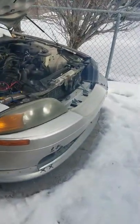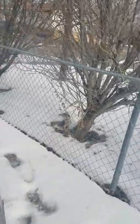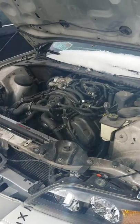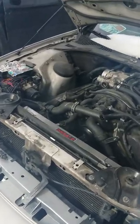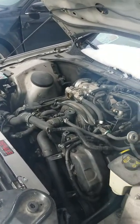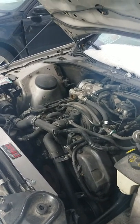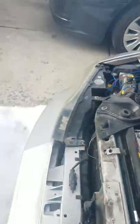The thing that sucks about having a Lincoln LS is that they don't really make many parts, so if anything you have to make something work or get something custom. I had the Lincoln LS V8, the 2000–2002 year generation, and I was always tired of it overheating. People make videos about doing an electric fan — one dude with the black LS did one but didn't even show where the fan was placed, and he said he only tried it for 10 miles.